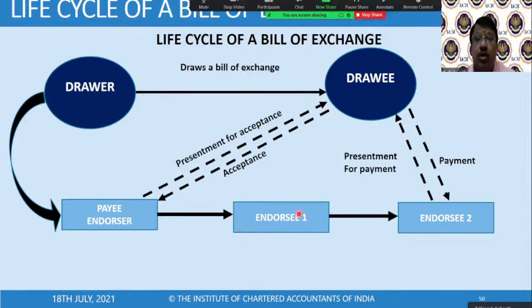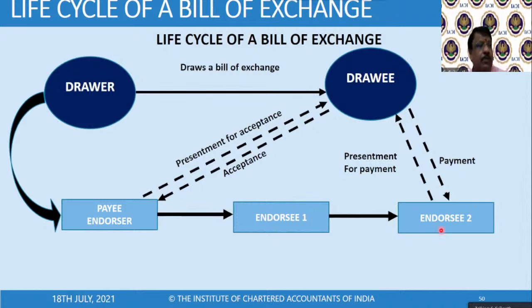To share. So they find another bakra and they go to him and tell him, hey, this is a promissory note, it is accepted by so-and-so. I'm sorry, bill of exchange accepted. Fantastic. Now, I need money urgently, give me 10 lakhs. You go and present it to him, he'll pay. So endorsee 2, without knowledge of the defect in title, for good consideration, obtains the bill of exchange. Now, he is a holder in due course, whereas endorsee 1 is only a holder. He's not a holder in due course.